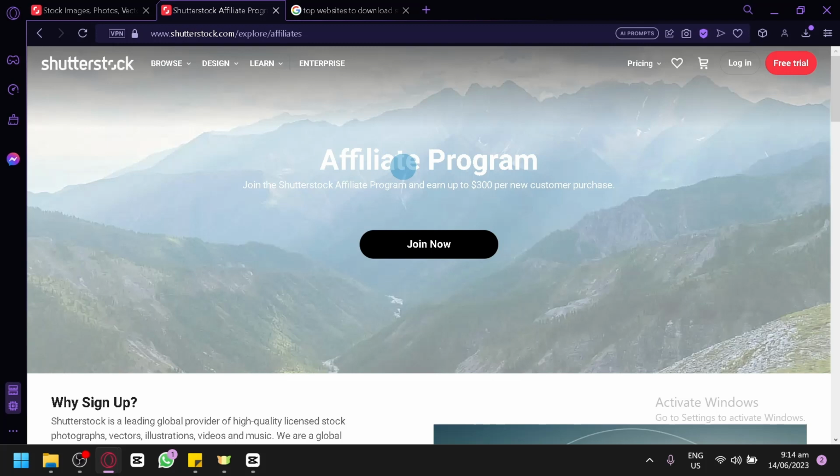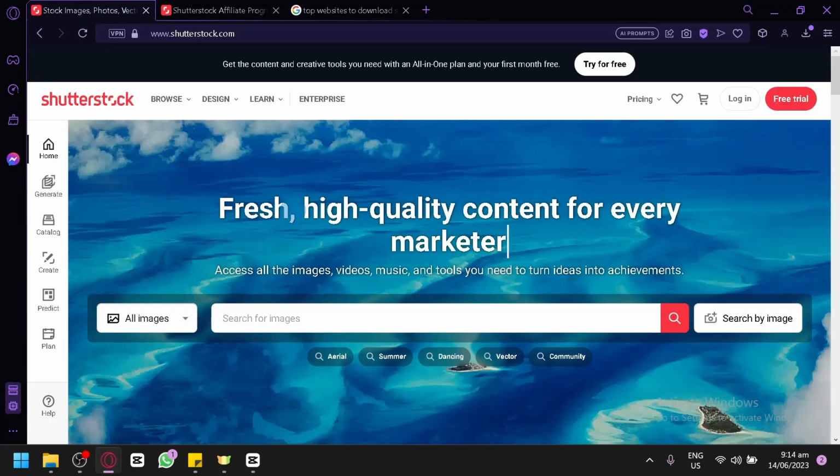Now, as a recall, we have uploading photos, uploading videos, and uploading music to start earning on Shutterstock, selling your own outputs, and by being an affiliate in Shutterstock. You could do both of these together to maximize your earning potential, and your strategies depend on you. I'm just showing you the ways to start earning in Shutterstock.